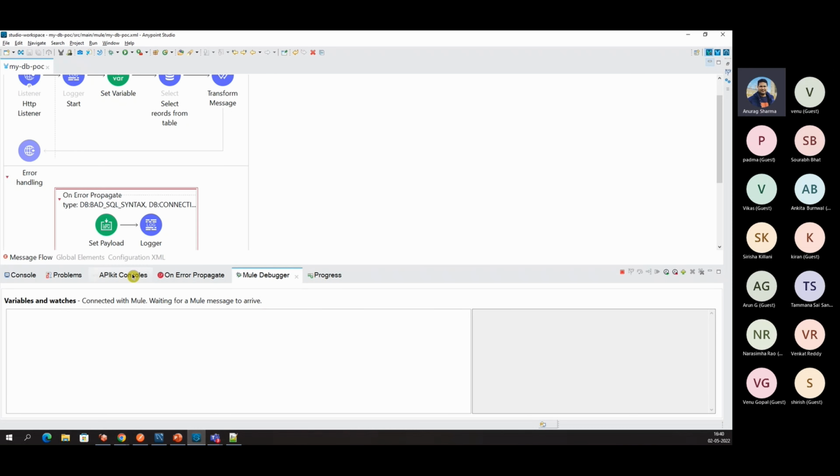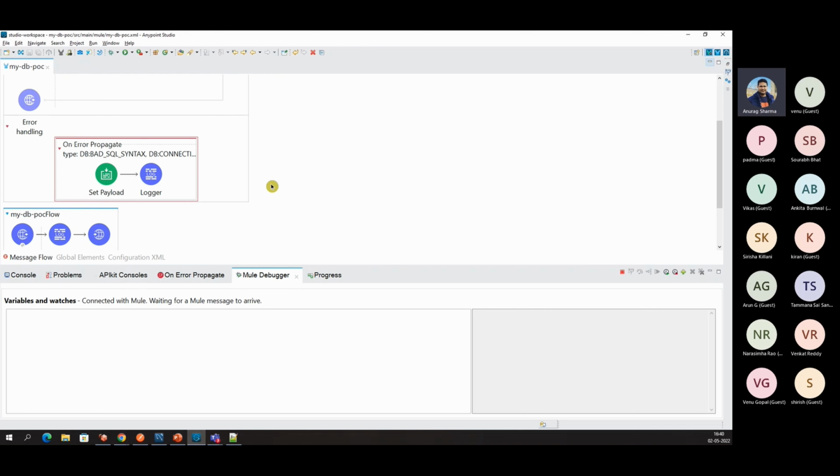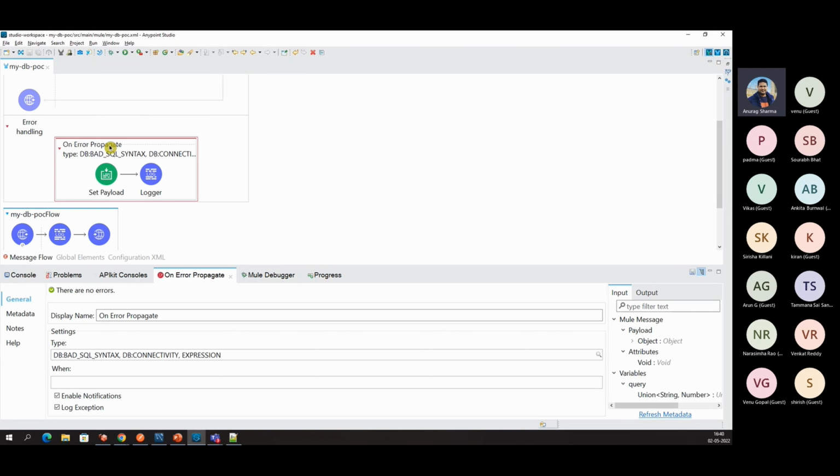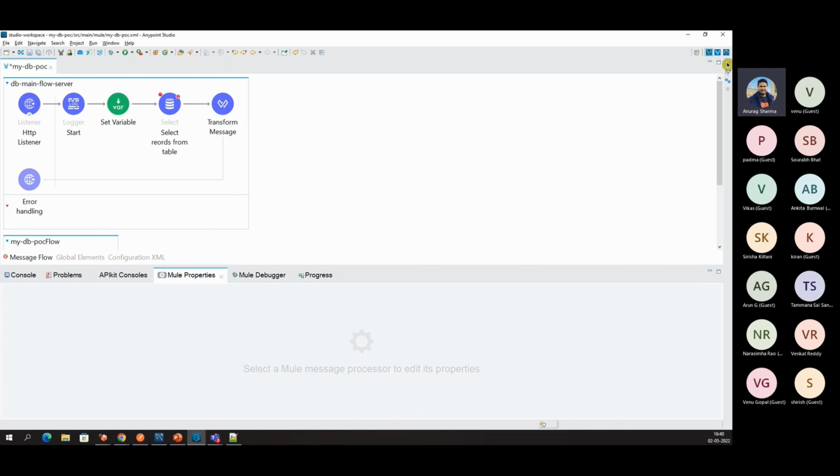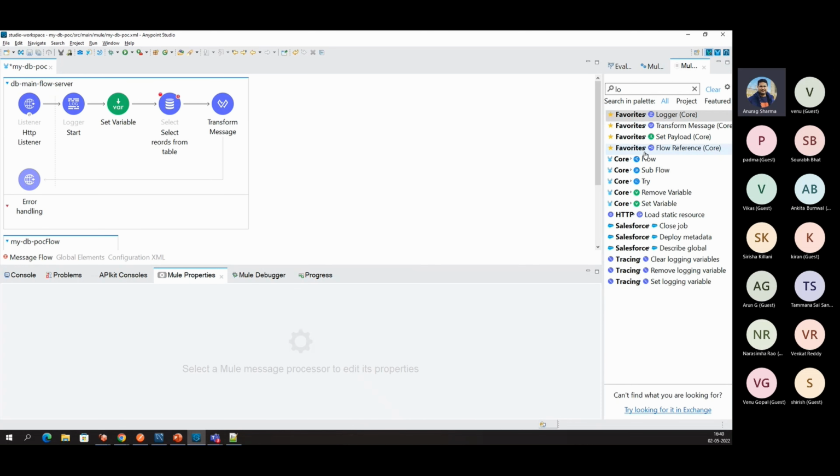Now I will show you on error continue. Let me edit this one. No, I will just remove this completely, and later I will show you both, because first I want to show you one by one.